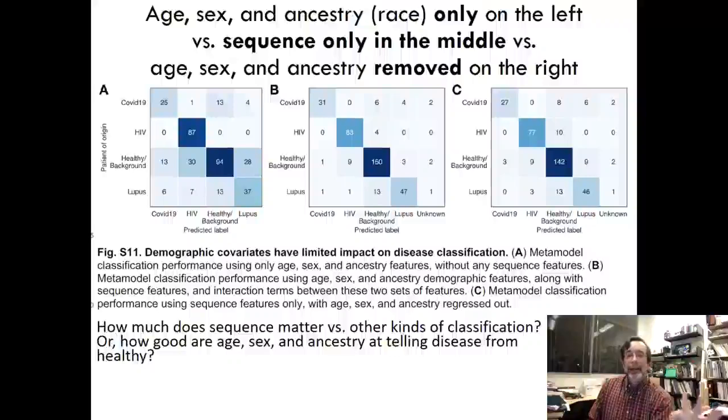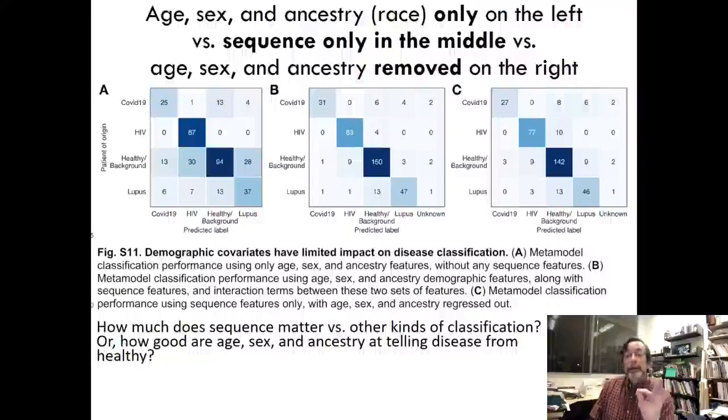And so you can ask, the sequence only is actually a primary effect. If you're making a diagnosis or even a statement of causation that is based on age, sex, or ancestry, you are working on a secondary effect rather than what's really the primary driver, which in their cases, the primary way of diagnosing these is sequence only. It's better than all of the other easier to get things. This says to me that race does not matter that much. So that's an interesting conclusion from this.